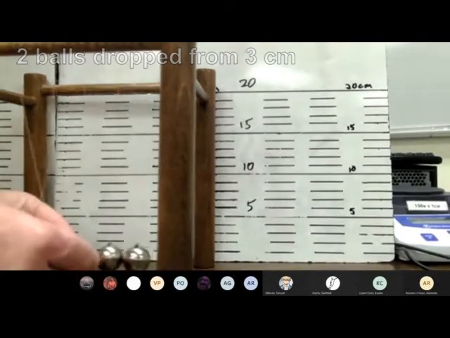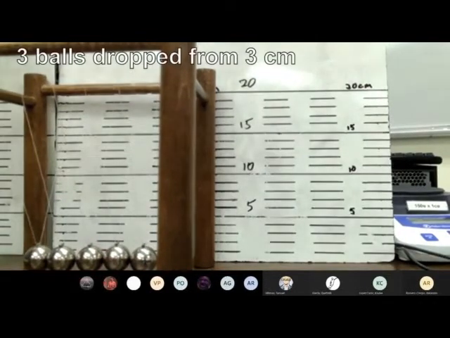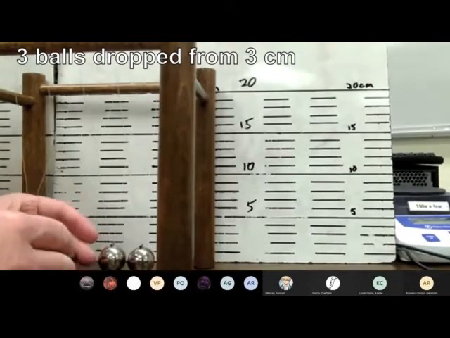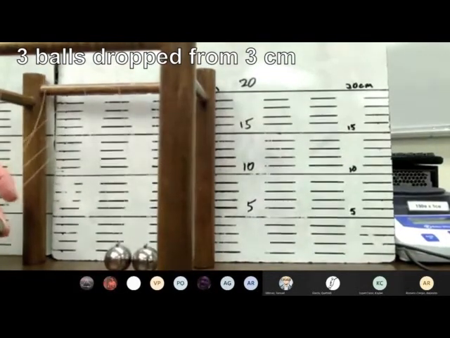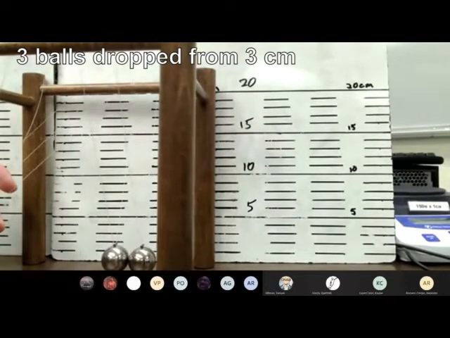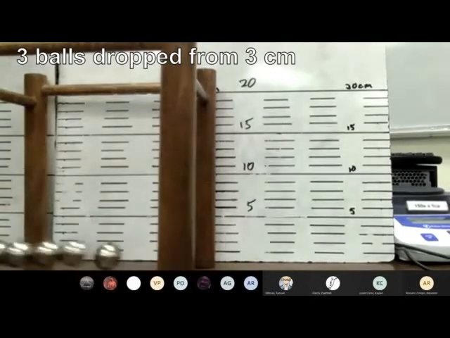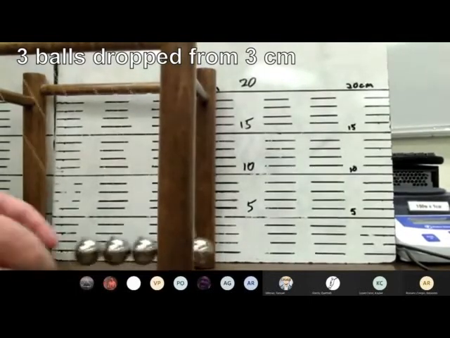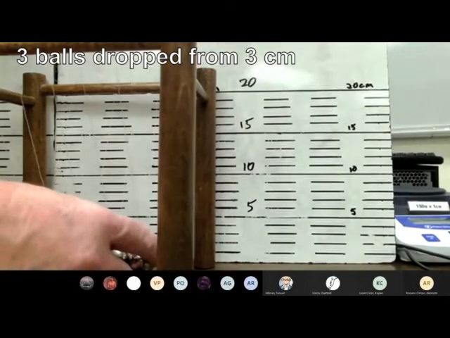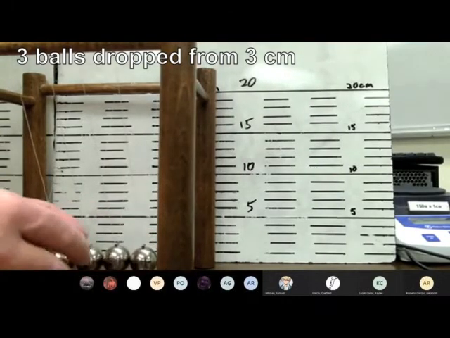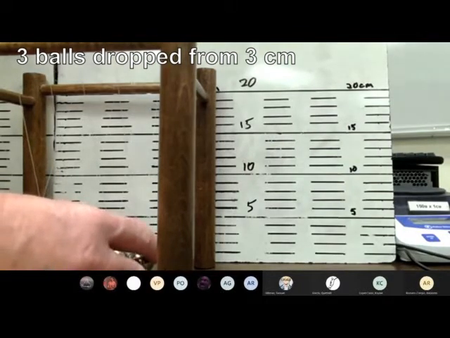All right, I'm going to increase the number of balls. I'm going to go 3 balls at 3 centimeters high. So if this matches one of yours, excellent. Record this data. 3, 2, 1. We're getting to the point now where when I'm holding the balls up, they start to roll around each other, and one of them wants to fall before the others. So we might end up having a trial that we have to ignore.